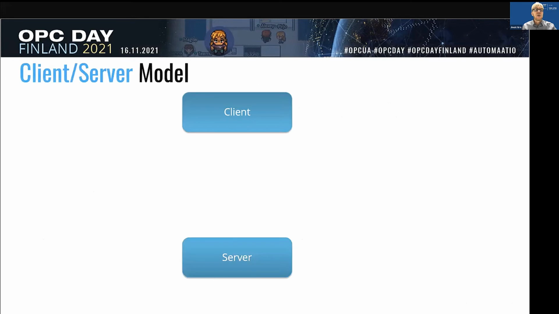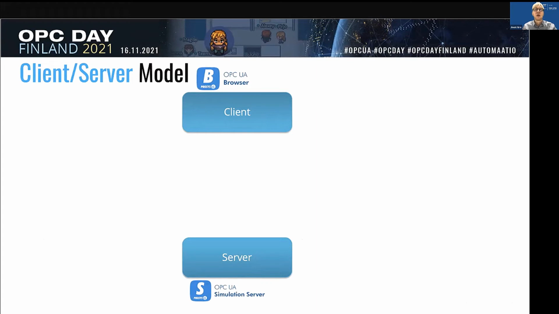So if we look at the client-server model, it's based on the idea that we always have 2 components. The one is a server, and the other one is a client. The client is the active component that connects to the server.